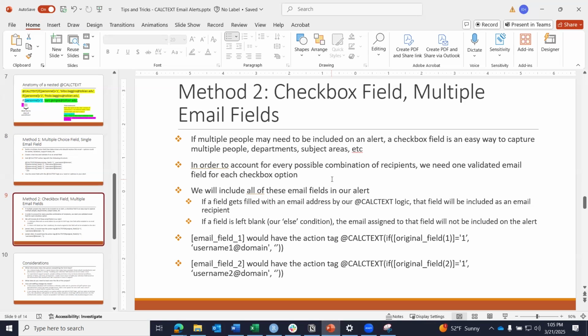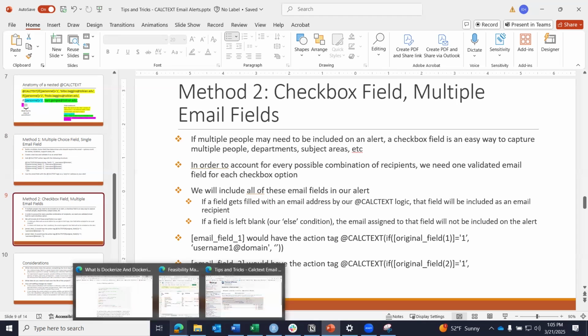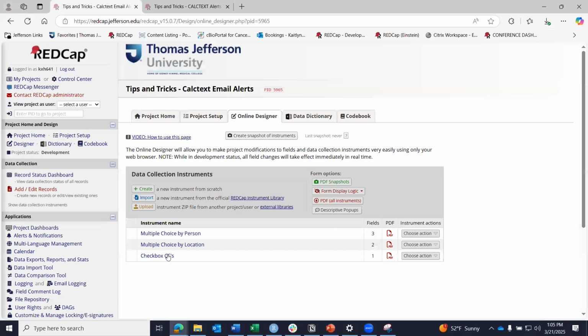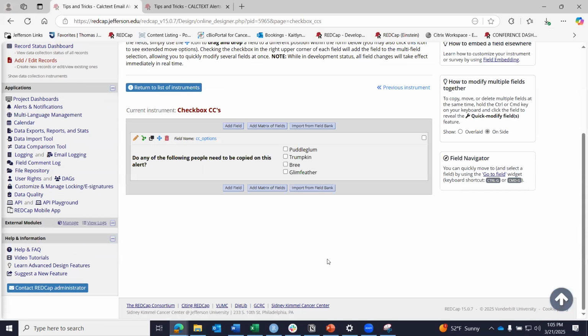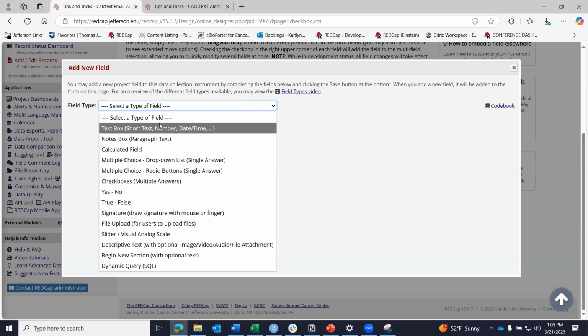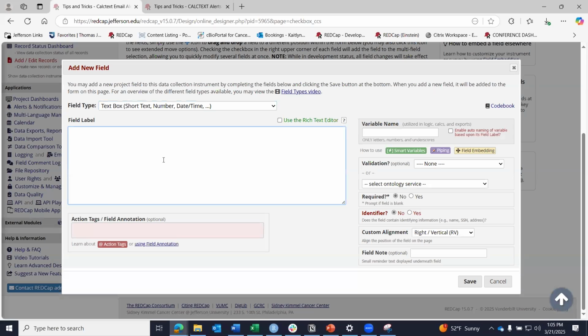But using this calc text trick, I can get around that and I can make it so much easier on myself. So I'm going to build multiple email fields, but ultimately they're all going in one alert. And if one of them happens to be blank, cool, that person's not getting copied. If their email is filled out, cool, that person gets copied. So I'm going to start building my text boxes.